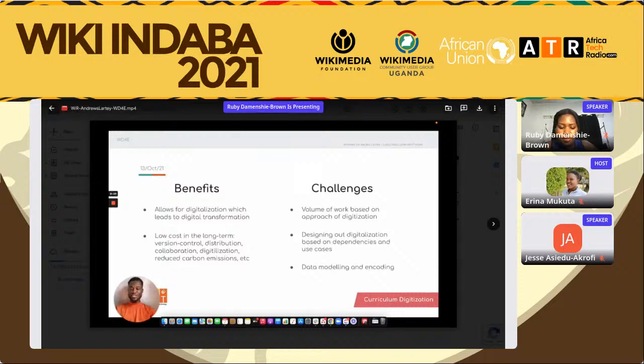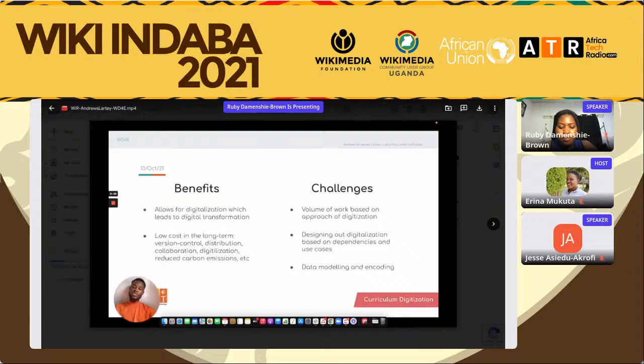With distribution, we are able to share the data or the knowledge that we have with a lot of people so far as they have access to that database. With collaboration, we're able to allow other collaborators to join us to edit the content towards improving on it, reuse, and all of that, right? And even through collaboration, we're able to go back to what it was and what it is now.